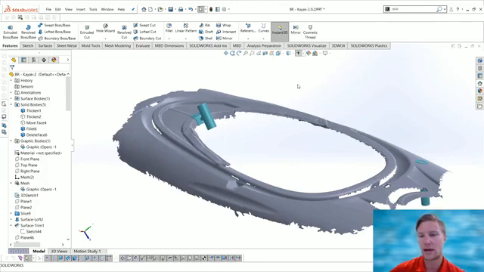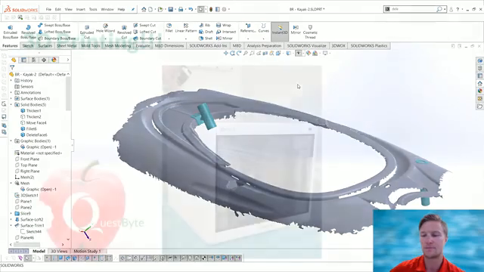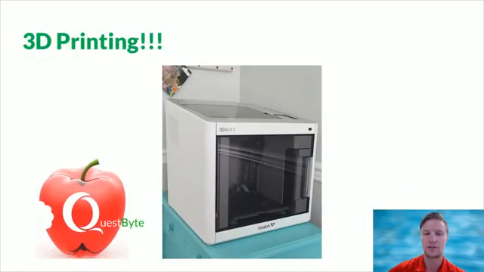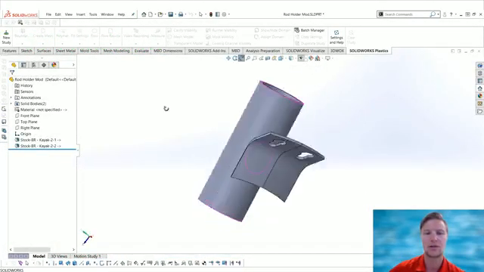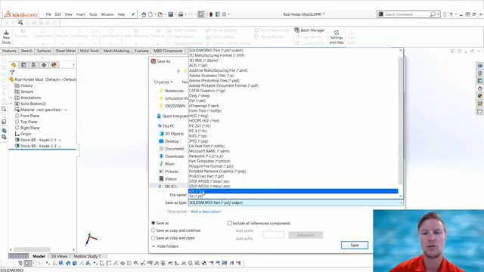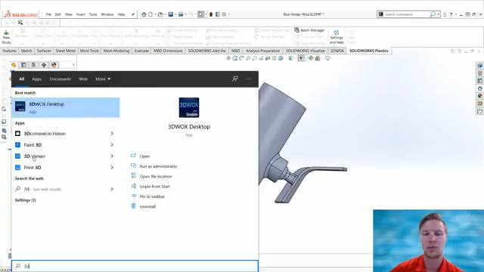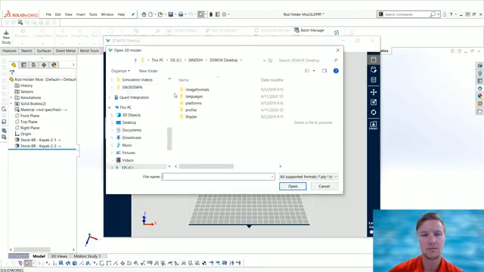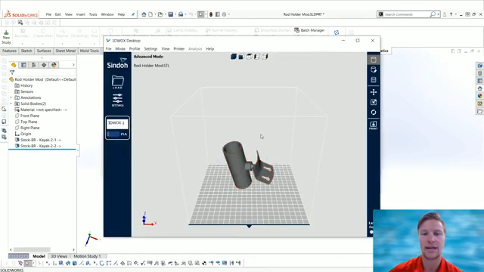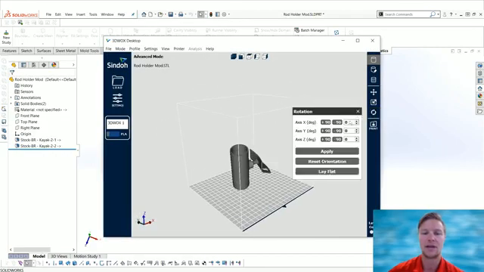Now, how do I actually get that onto my 3D printer? So here's my 3D printer, the Sendo 3D Wax 1. You've seen some other videos that I've done about just how easy this is to use. It's very simple to get started. But what it comes down to is I need to take that 3D model that I've created in SolidWorks and I need to send it out to my 3D printer. So using the internet, I can actually connect those devices together and SolidWorks can communicate with my 3D printer.